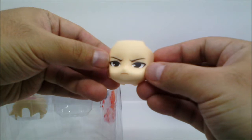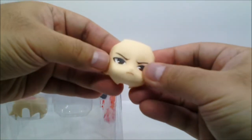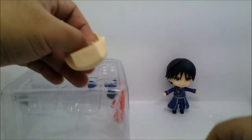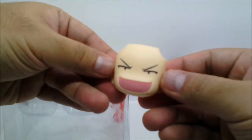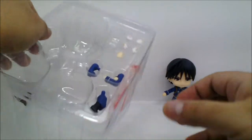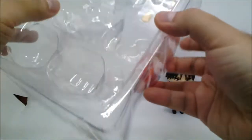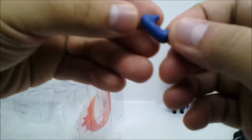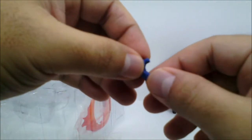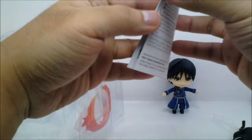This is actually his default face. I'm not sure why they packaged him smiling. This is what he usually looks like. And here is his comical, evil, laughing face. Let's see. This is a... I actually don't know what it is. I'll just have to read the instructions. Wait. Just to show you what the instructions look like.